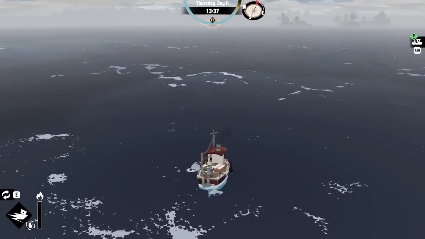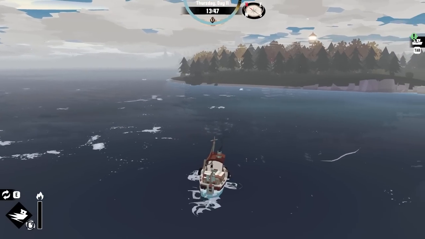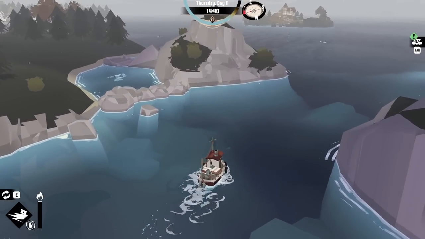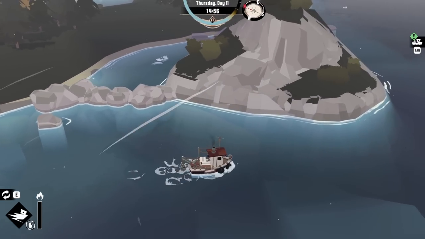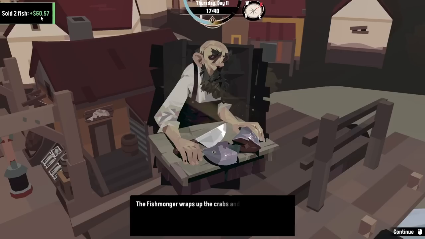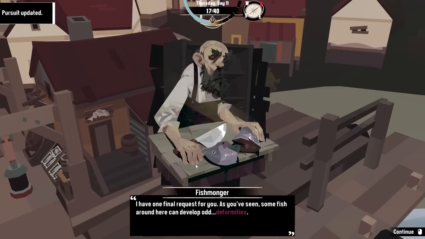But you know, that seems like a worthwhile trade. A few mackerels for a weird shark. That's gotta sell for a lot of money. Also, how in the world am I supposed to get in there? It's blocked by rocks and everything. So we'll give this guy the crab for that order. Nice and neatly like that. Making $60. And he has one final request for me.